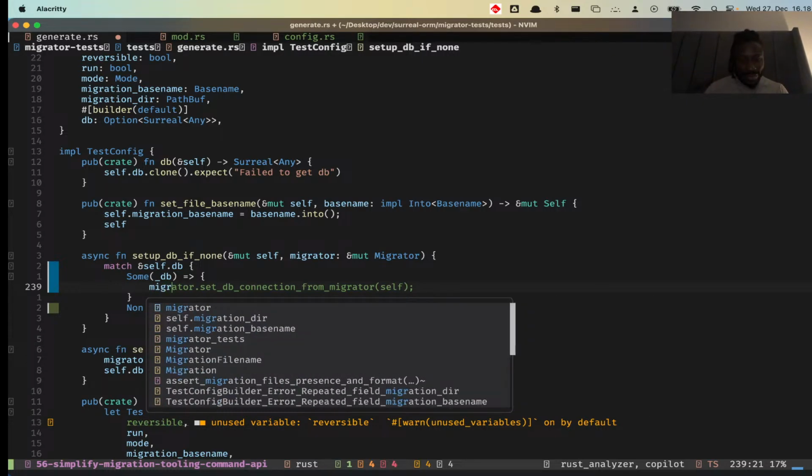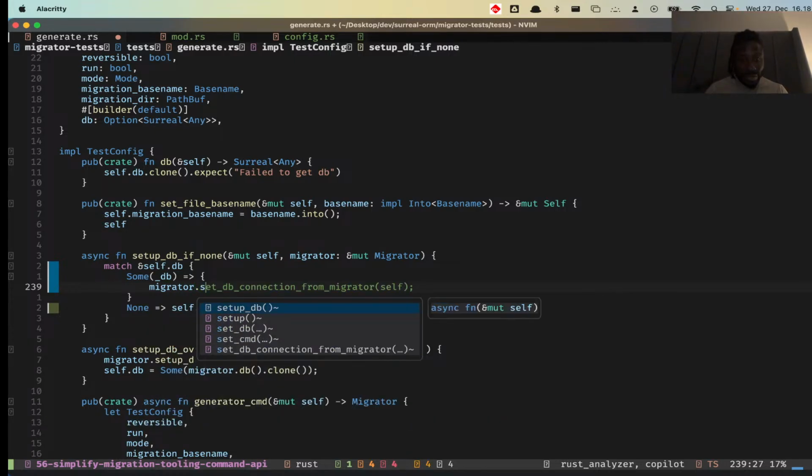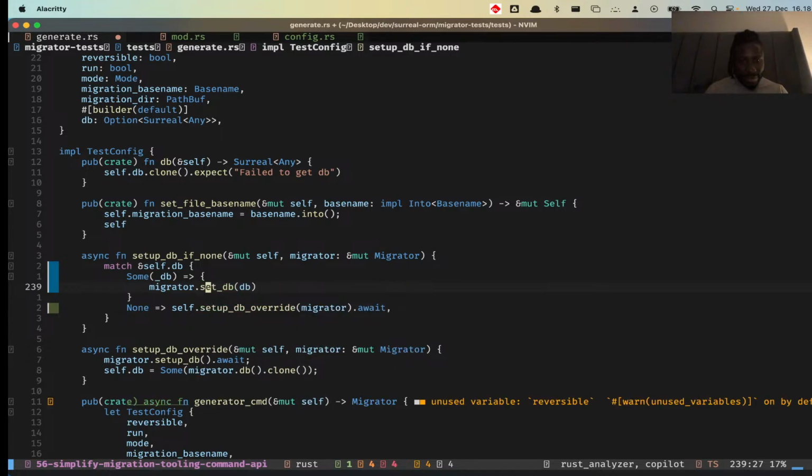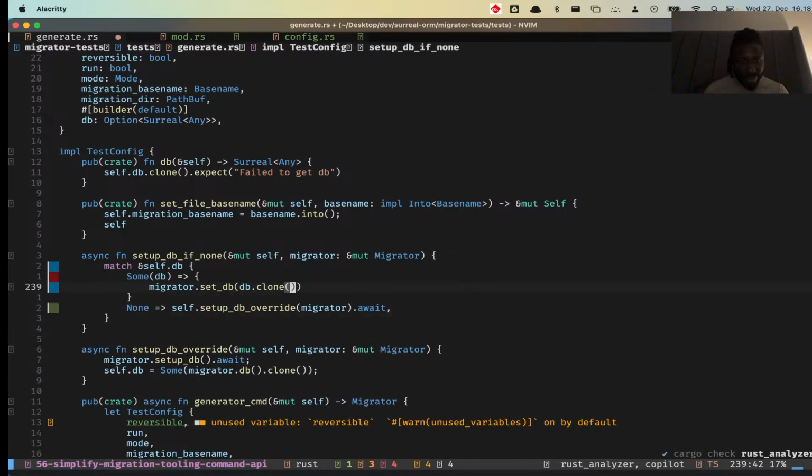So what we can do is, once the test config db is set already, we can just do set db and pass this database instance. Basically this. We can probably just do a little bit of cloning there, and this override, if it exists, we can do that, and maybe we don't even need to put this in a separate function.